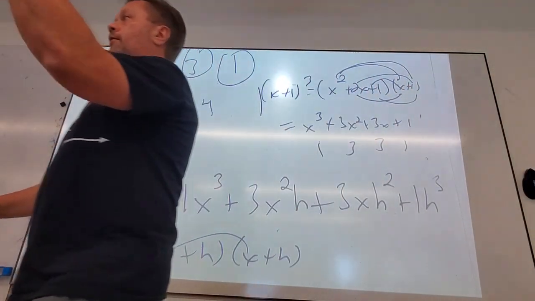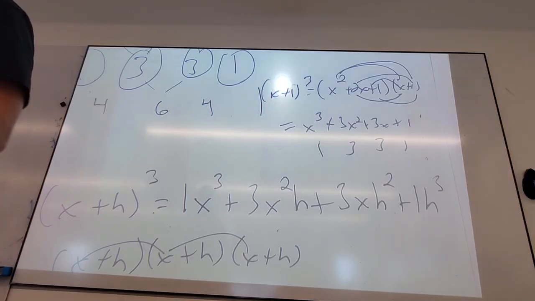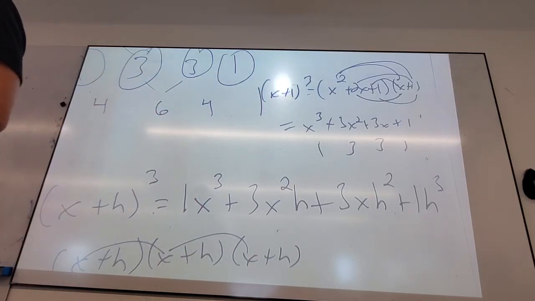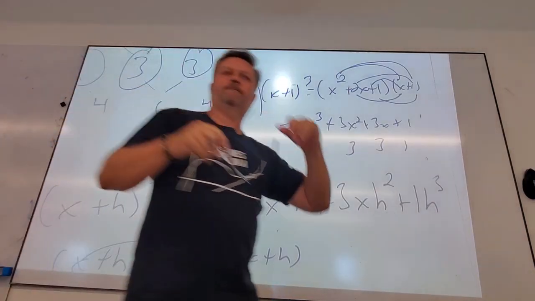Now you can start to see, earlier I said, what if it was a 7th power? Well, it's still a little bad, but it's nowhere near as bad as writing x plus h 7 times. You could just go down to the 7th level of the triangle and then do what I just did, yes? Do you have to do this? No, you could write it 3 times. You could write it 7 times. I don't care. And then multiply, multiply, multiply. Yes? It's such a useful tool.